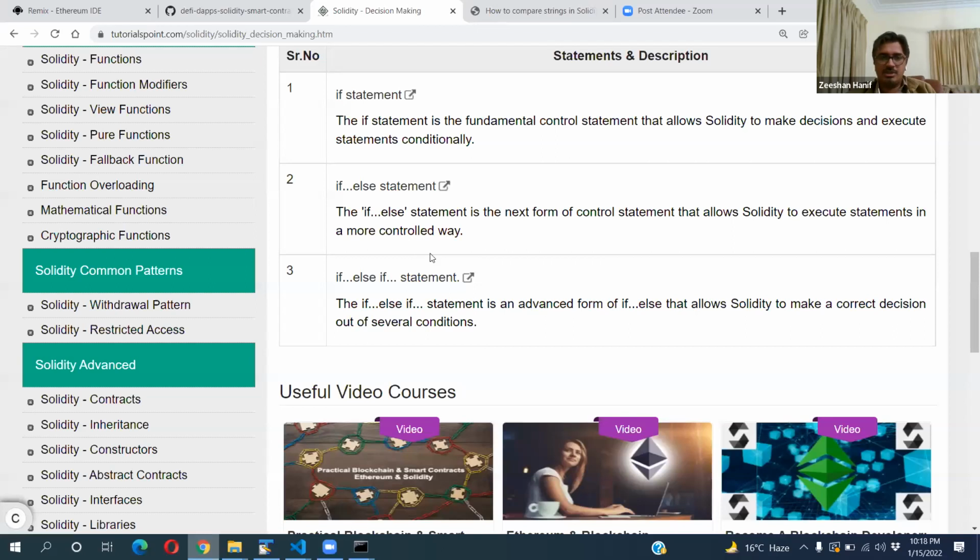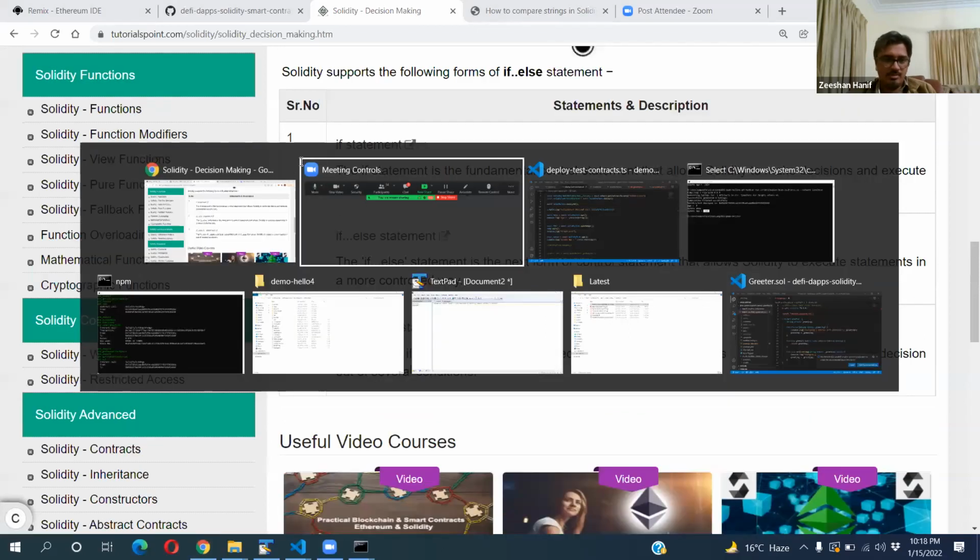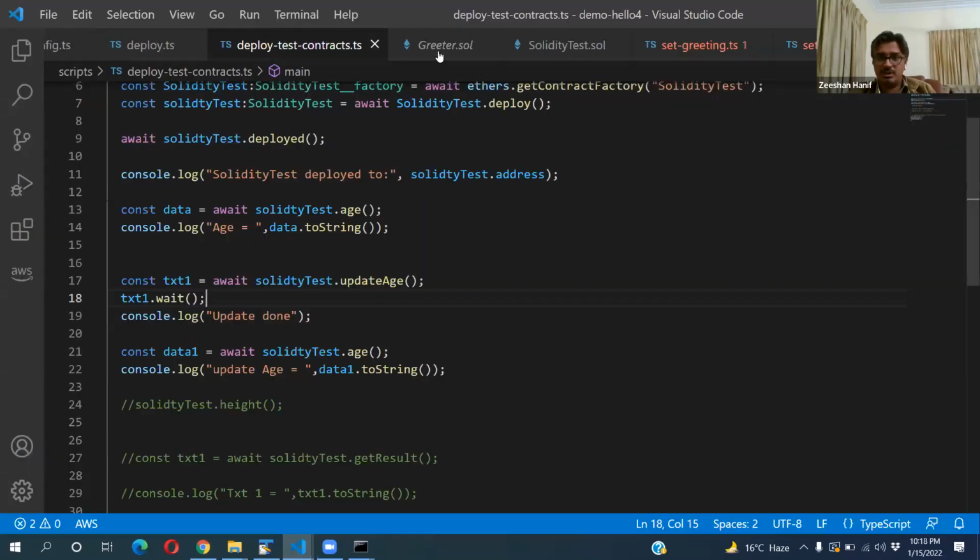Okay, so now let's move back to the if else statement again. I'll not be going into detail on how the if else works, because that's the general implementation of if else.